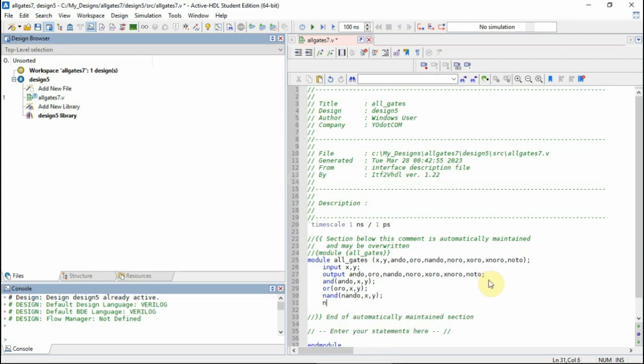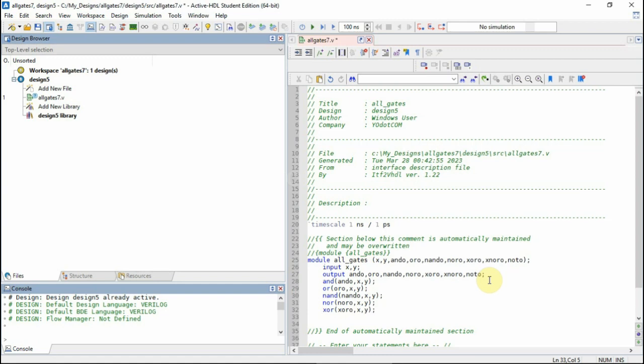Then NOR open bracket, NOR-O comma x comma y. Then XOR, XOR-O comma x comma y.